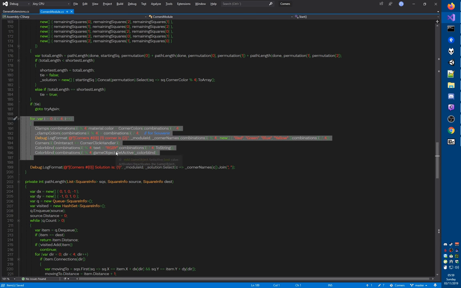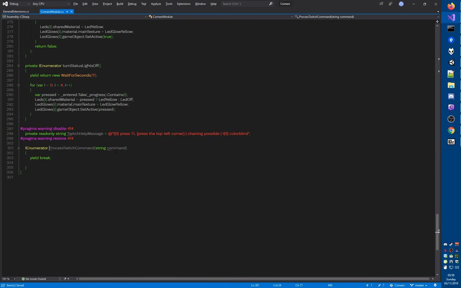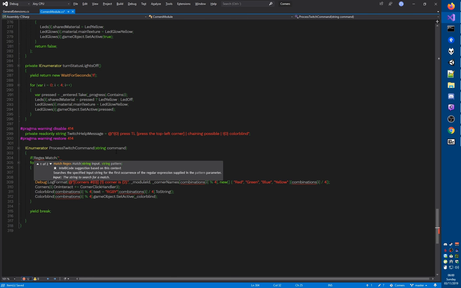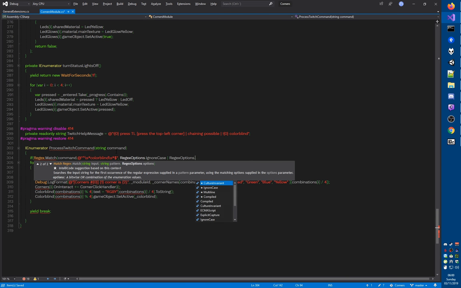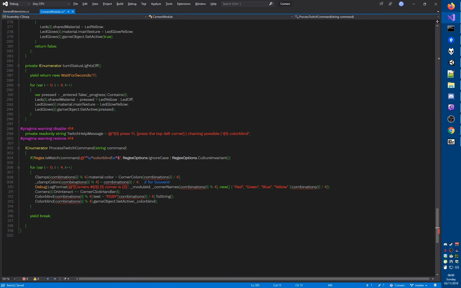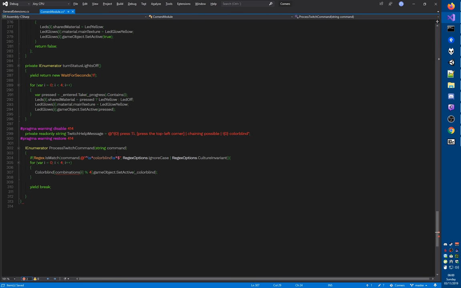All right. Now we take a copy of this, and then in the Twitch Plays handler, we're now gonna say if the command was literally just colorblind with potential spaces around it, ignore case culture invariant. If that is a match, then we set all of these game objects to true, we set colorblind to true, and then we yield break. Although we do want to yield return null, because it is a valid command. But we can actually do this here, so the colorblind mode gets activated as soon as possible, basically. All right, so that's that.